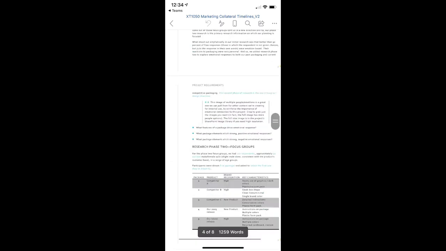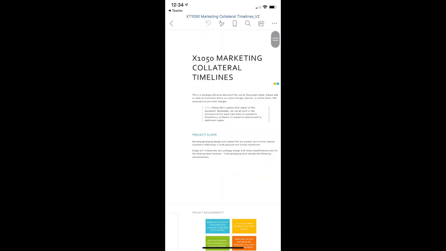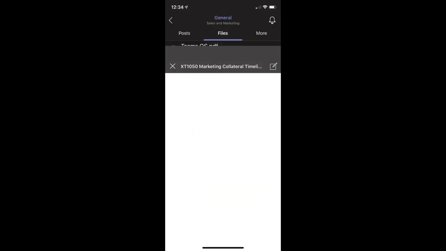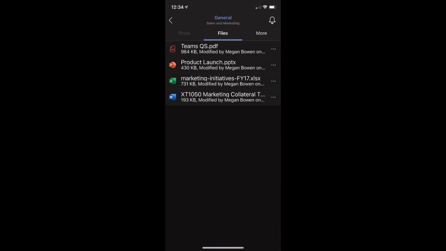That's unique to the Word experience, that you have the ability to toggle it back and forth from the mobile view to more of the desktop view, so that you can actually see it more easily on the app itself. So then, pivoting back to Teams again, closing this out. So again, posts and files, those are for sure the two most common things, even when you're on desktop, at least getting started, that most teams tend to utilize.